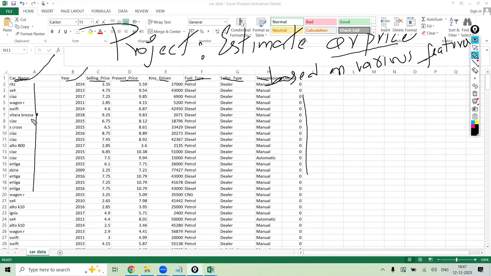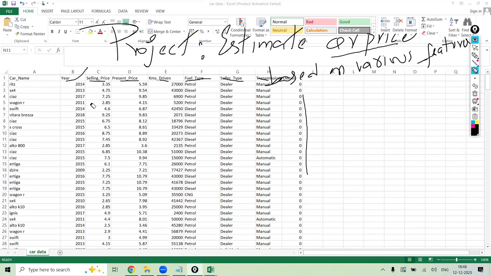Sir, how do you know car means car model name? Here, I am going to observe the internal values along with the name of the column. Both will be done simultaneously: the column name along with their internal values. Without seeing the internal values, we cannot understand the column name. From only the column name, we can predict the internal values. So by observing the internal values along with this, I'm going to explain for you.